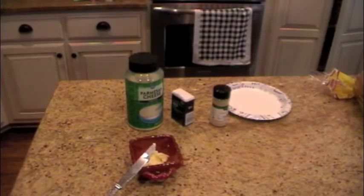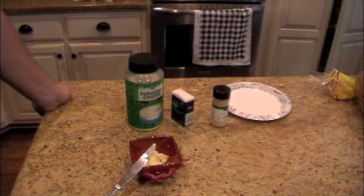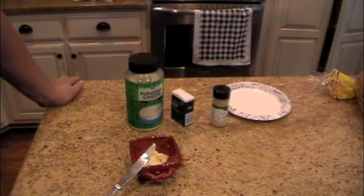Welcome back to the Coach's Griddle. I have been looking online and seeing a lot of people posting about some garlic butter with parmesan and basil. So I'm going to try to make some and use it on my bread for the chicken and bacon ranch sandwiches I'm making tonight.